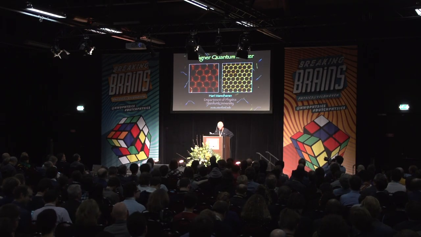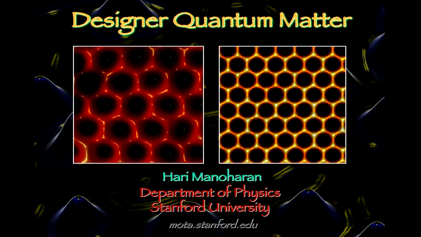It's a pleasure to welcome Professor Harry Manoharan from Stanford University. Manoharan obtained his PhD at Princeton University, then did his postdoc in the famous scanning tunneling microscopy group of Don Eichler at IBM Almaden, where he was involved in building atomic structures atom by atom on a metallic surface using atomic manipulation in a scanning tunneling microscope. Manoharan has been at Stanford since 2001, still using atomic manipulation to build quantum matter. The title of his lecture is Designer Quantum Matter.